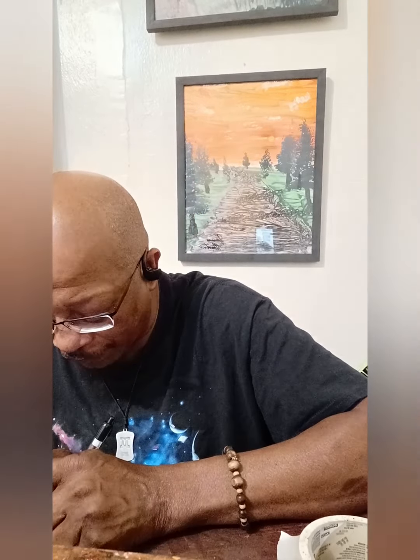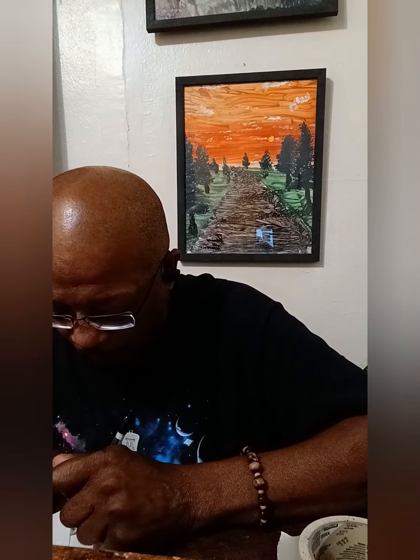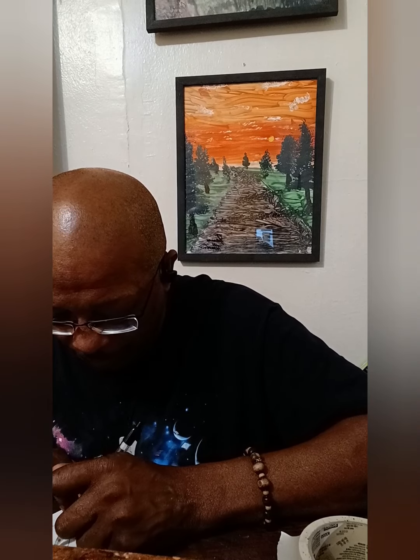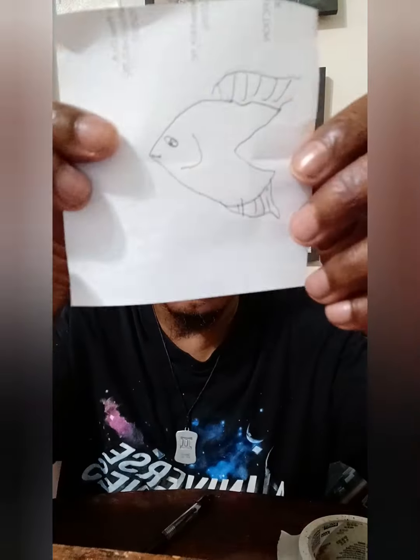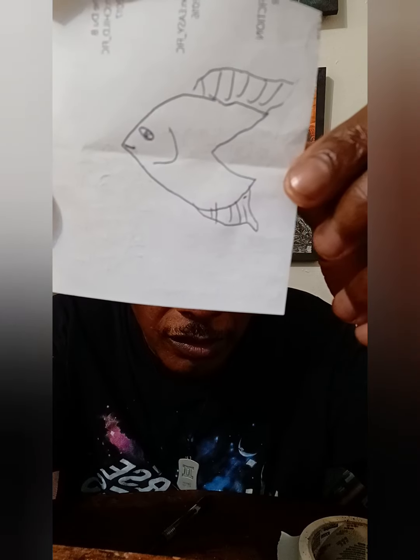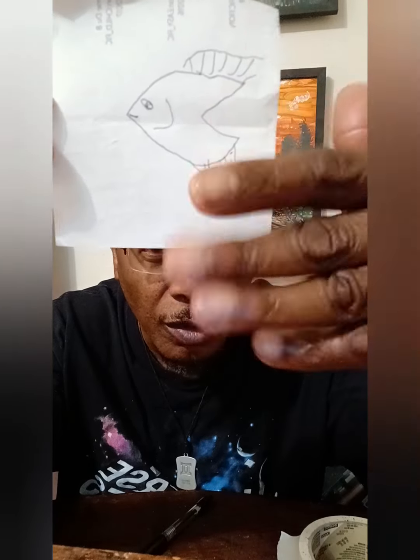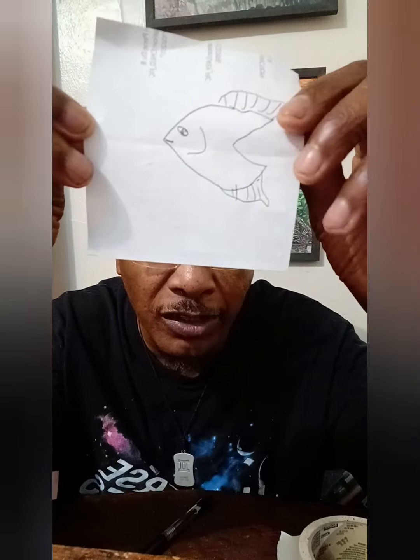I'm gonna draw a diagram of the fish right quick. Like this. This is how he looked. If y'all can see this, that's how he looked. The tail was gone right there. But he swam with these. He just moved those around and was able to move around the tank. And he was perfectly fine.